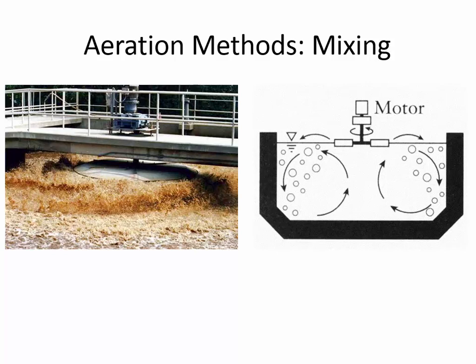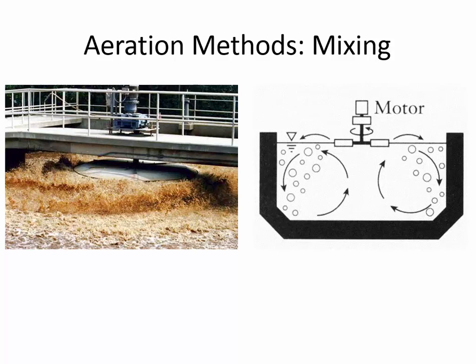Why? So that they can eat. They need 2 things. They need food and they need oxygen and some place to live. We're providing a habitat for these bacteria. You could look at it that way. The habitat is the aeration basin, and for them to be happy, they need to have plenty of oxygen.